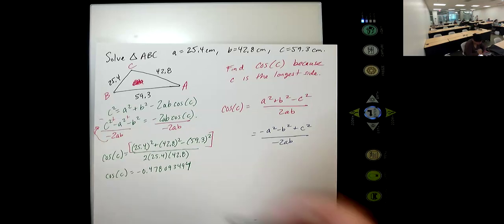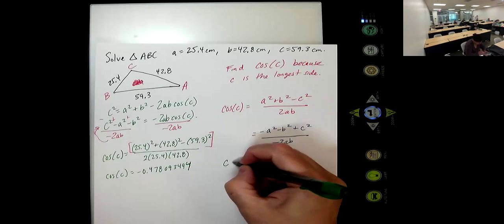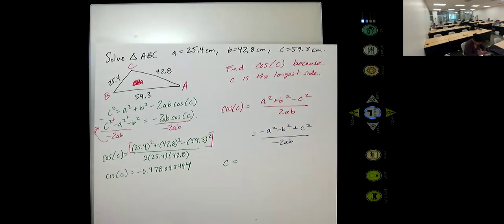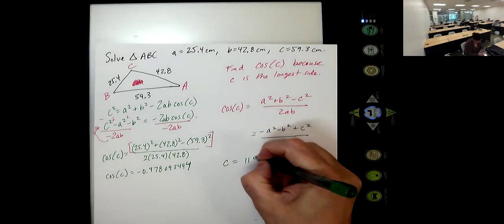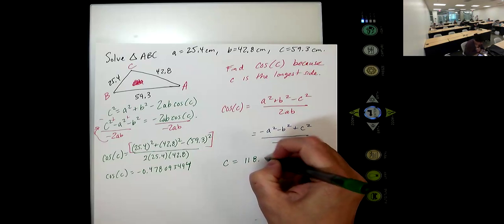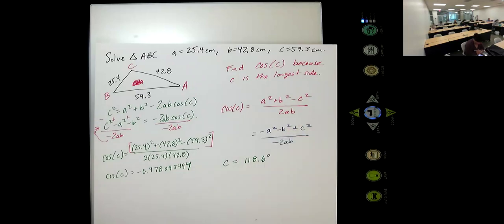And that's what I'm getting. So I'm gonna get angle C is cosine inverse of that. And it's telling me 118.56 degrees. Just say 118.6 degrees. Notice this angle's already over 90 degrees. I don't need to worry about having a second angle no matter what I do on any of the other ones.